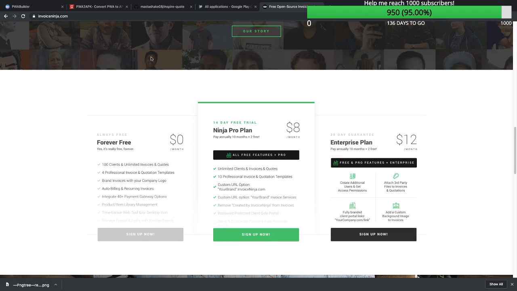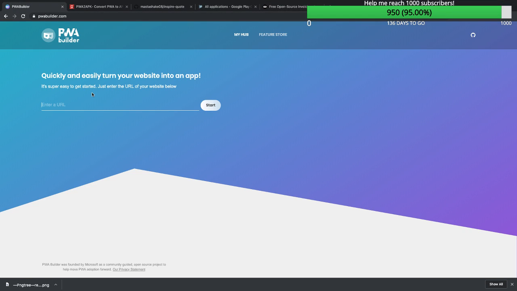So let's head back to what we were doing. Today I'm going to be going through the process of showing you how to take your PWA and turn it into a native Android application using Google's trusted web activity. Now, in order to do this, you must have a PWA.